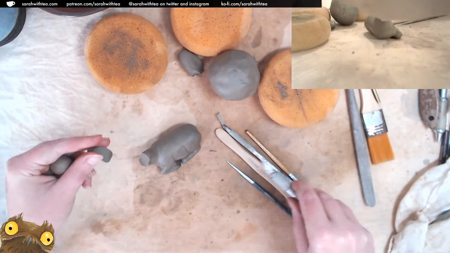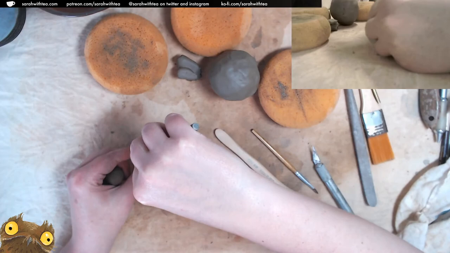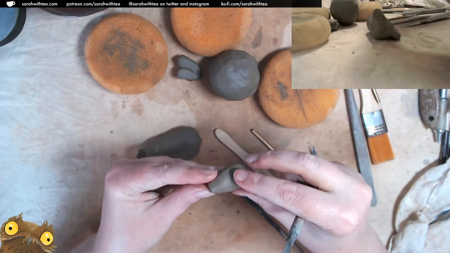I'm just slicing off levels of neck here. There we go. So there is a space for the head. Where's, how did I, there's the bottom.